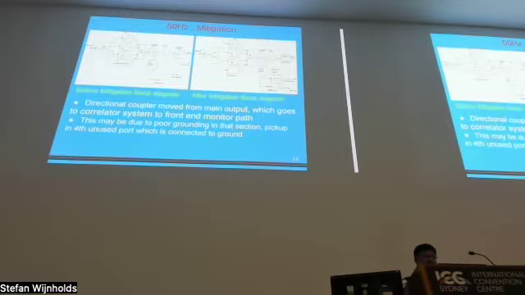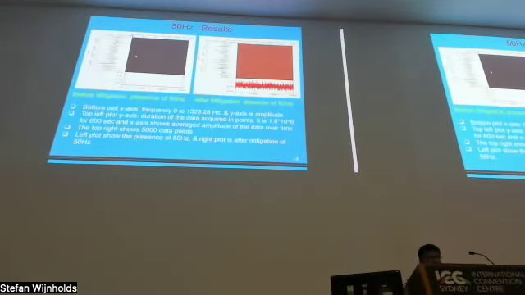This directional coupler has 4 ports. One is the input, another is the main output. There are 2 more coupled ports. One is used for 60-to-1 monitoring purposes. The other one was grounded. So through that the 50 Hertz might have coupled. That was our suspicion. Then after moving it, we reduced the 50 Hertz pickup. This plot shows the presence of 50 Hertz here, and after mitigation, there is no 50 Hertz seen here.